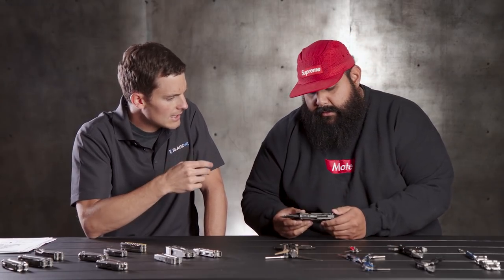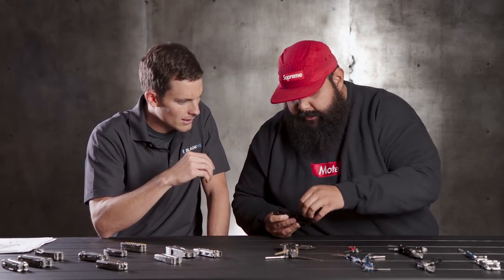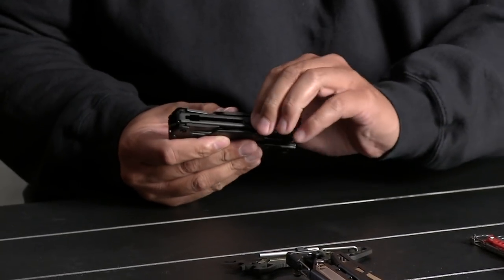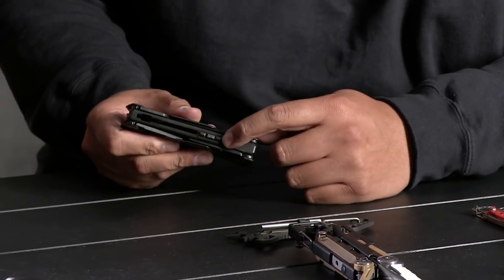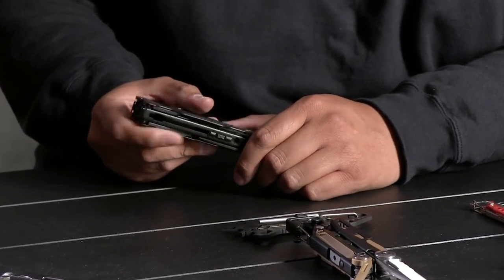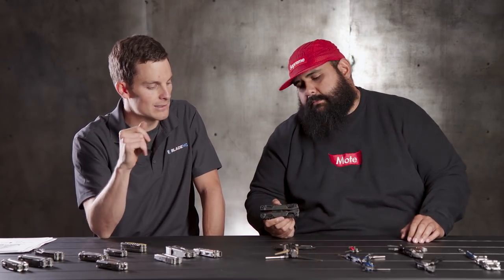We found something else on this though. It has an insert for your brush, brush cleaner, and I'm trying to remember where it was. Oh, it's right there. So you remove it. This also acts as a lock though. Yeah, it does. It'll lock so that your tool won't come out, but then you can remove it. There's a hole on this side though. Yeah, and you can put a screw-in brush or a cleaning rod, or a punch rod. So, a pretty cool tool, and I think the big feature there, obviously, is OHT, one-handed tool.